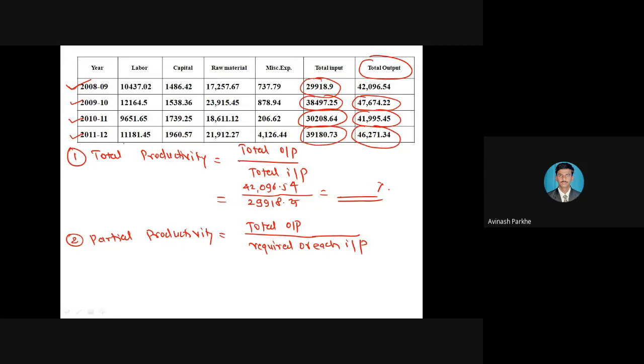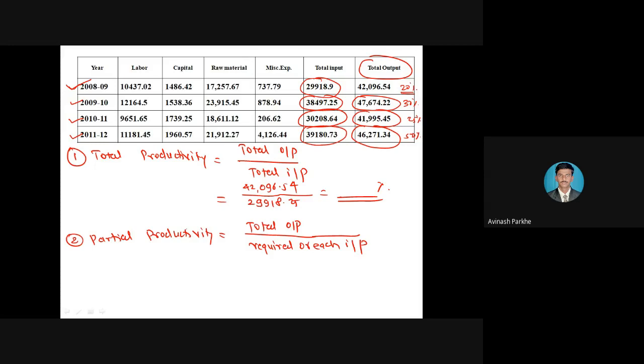And now we have to compare all the percentages. In 2008-9, if your percentage is 20, in 2009 your percentage is 30, in 2010 to 11 it decreases to 25, and in 11 to 12 it is near about 50%. That means here I can say that in academic year 8 to 9 the percentage is 20%.